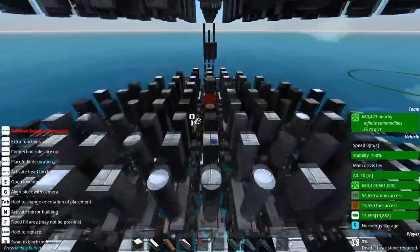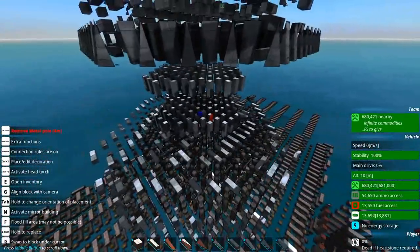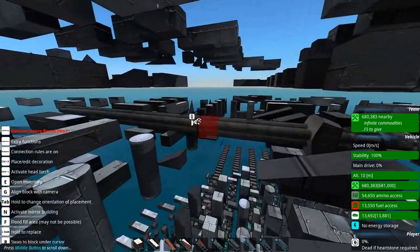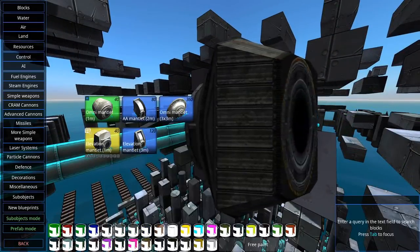And then 2 meters of metal on the outside again. Again, I should probably replace these poles with heavy armor or something. And similar thing up here. This is actually the exact same turret cap, with different fillings and stuff like that. We've got just a regular, small elevation mantlet.